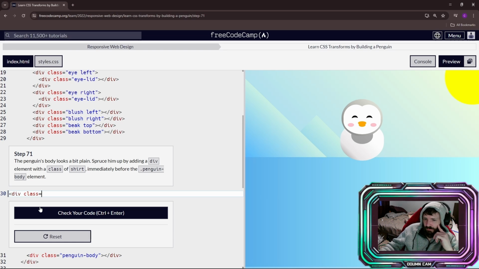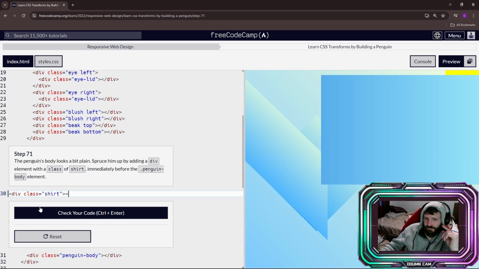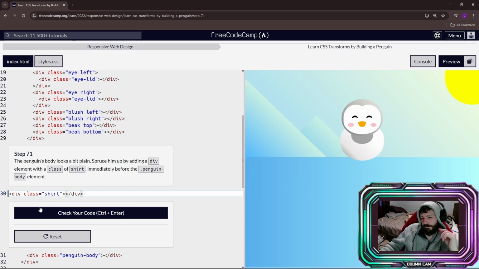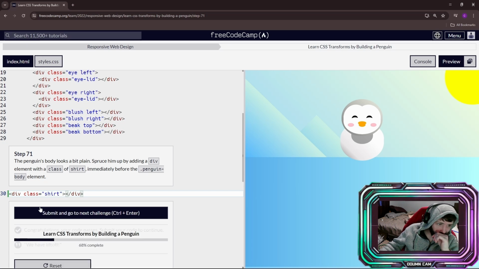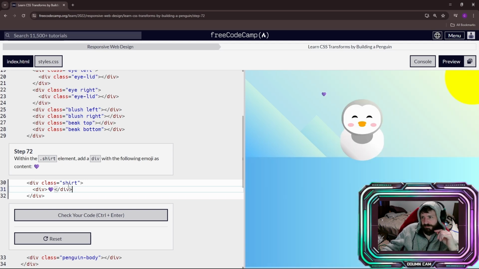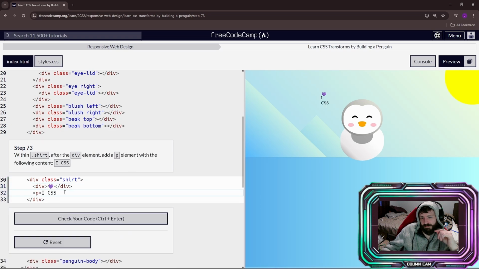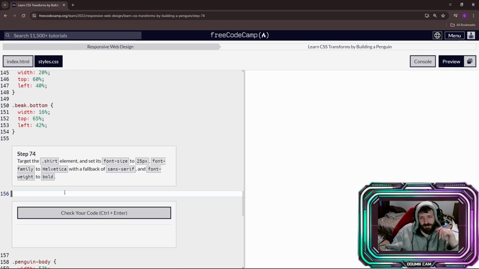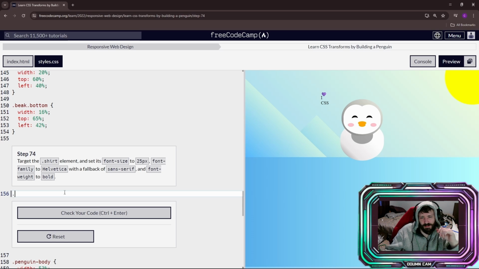And now we're going to create a new one for the shirt, for that little I Heart CSS shirt. And then the shirt element, we're going to make another div for the heart, and then a paragraph for iCSS, so we're going to change it to look like I Heart CSS.